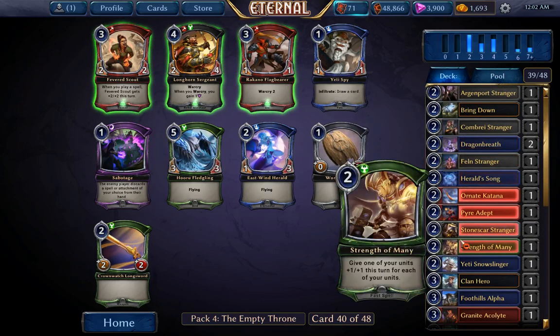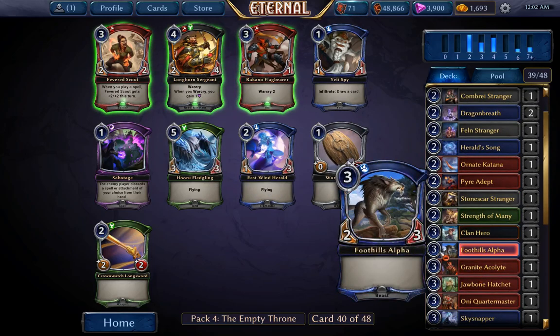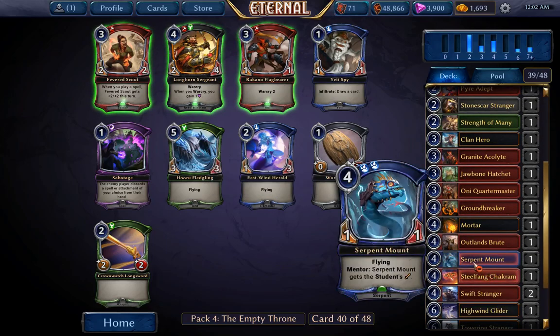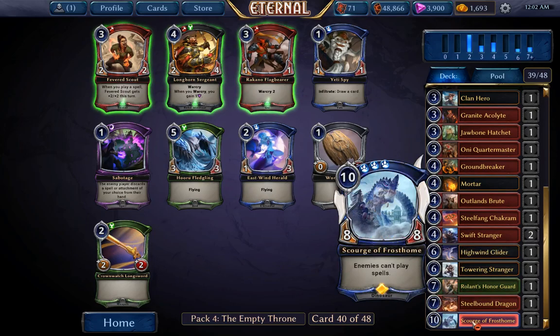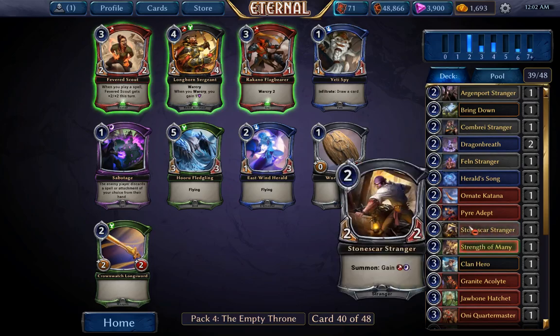Okay, so what happens if I take out blue? I certainly don't need this ring. I don't even need to play the clan hero. I don't need to play this alpha. Sky Sniper is mediocre. Definitely don't need these. Yeah, you know? I still have enough playables if I play green instead.